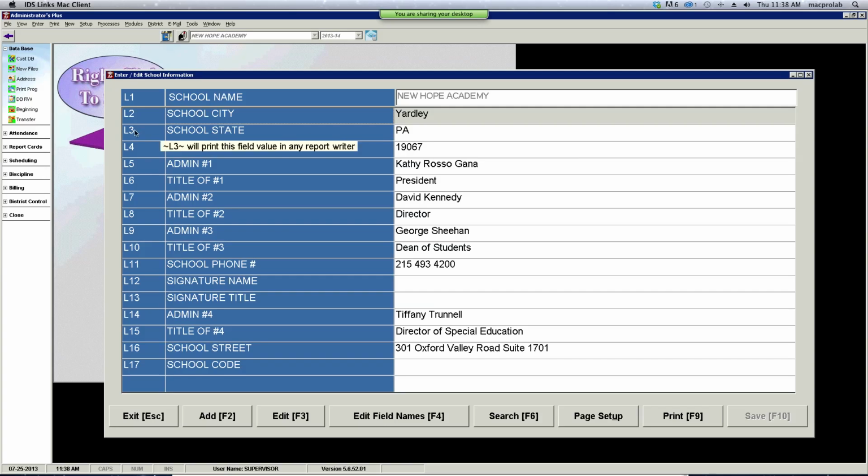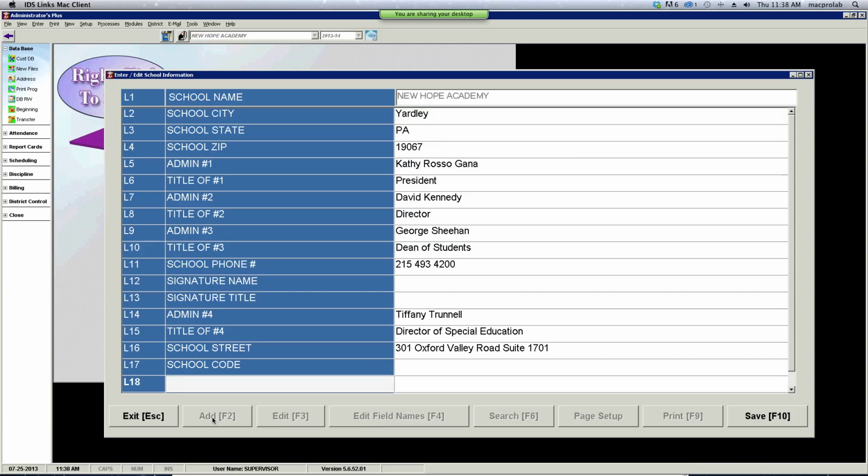Okay. So if you want more administrators, all you have to do is click add. So click F to add and put administrator 4, I guess. You have 1, 2, 3, and 4. Oh no, admin 4 is already there. So put admin 5. Or staff number 5, whatever you want to call that label. Put Chad in there, I guess. Yeah, put them in there for now. Then we can look and see if there's any options. Because he's going to be getting on the same database in Doylestown, so the letterhead will need to say both addresses.